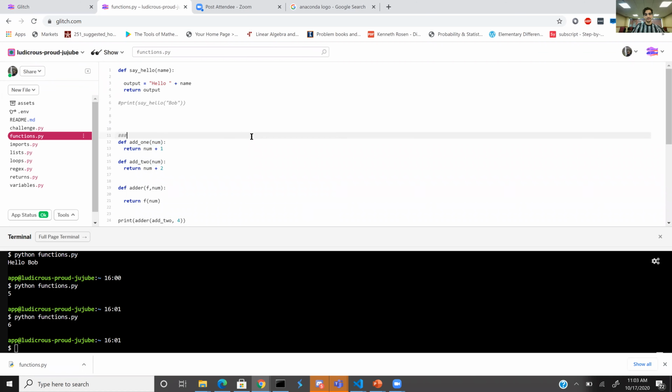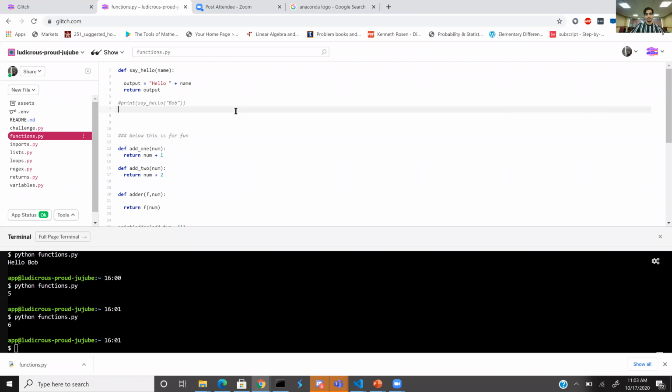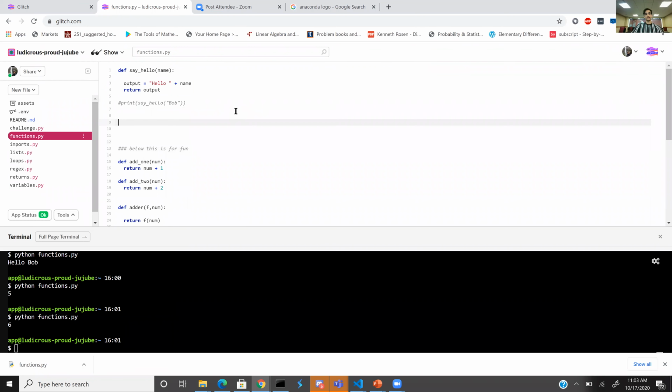So I'll say below this is for fun, but here are the important parts. When you declare or define a function in Python, you want to say def, your function name, which is like f, g in math, and then your function parameters. These are the things that you're passing into the function.